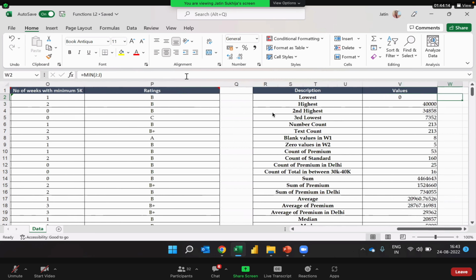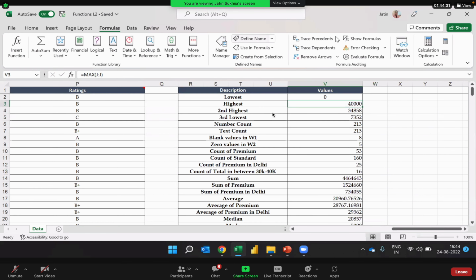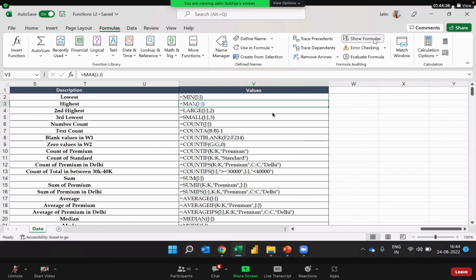So on the right hand side of this, here I was interested in calculating the lowest value. For that, we have a function min, and we have a function called max that will give me the maximum value. Let me turn on my formulas, go to formula and show formulas. So minimum function will give me minimum number, whereas the max function will give me the maximum number. If I want to know the second highest number or third highest number, I can use large. And I can also use small to know the second smallest or third smallest number from the range.